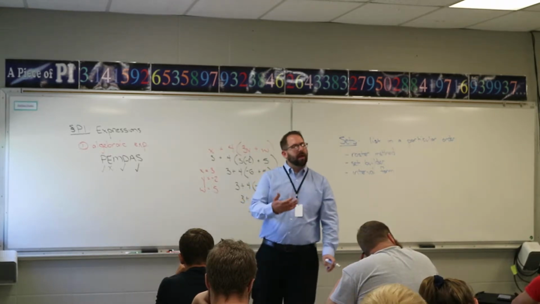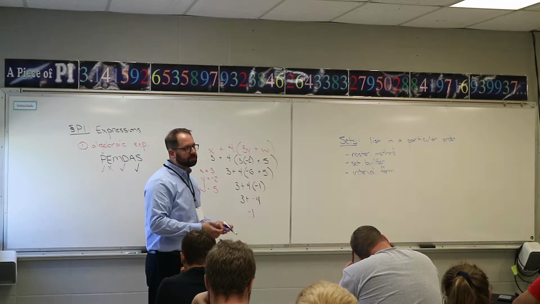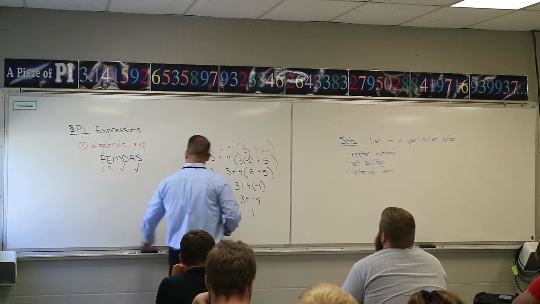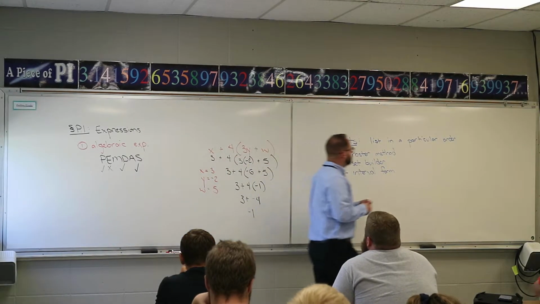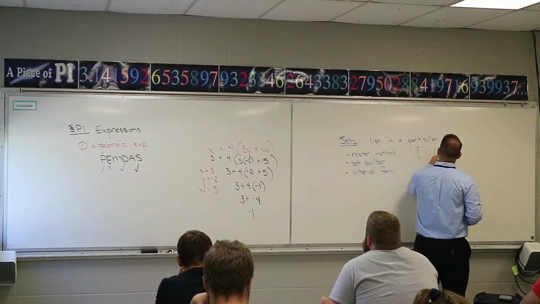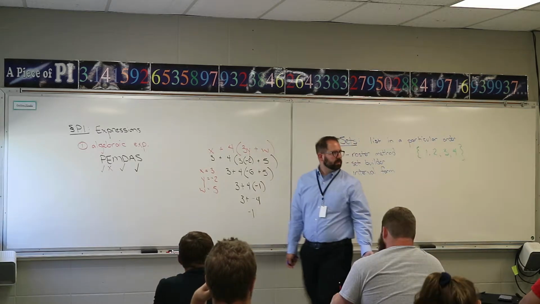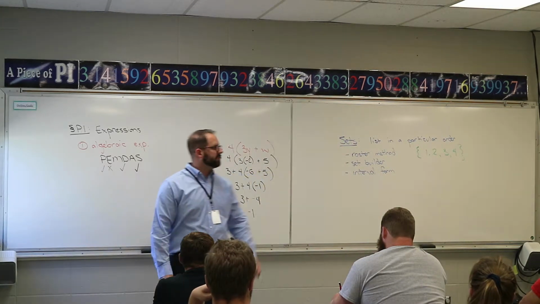I think the one that you're probably used to, that you've probably seen a lot in Algebra 2 and Geometry days, is probably roster method. What a roster method is, it's a list of numbers. So maybe they do something like this. Like curly brace, 1, 2, 3, 4. How many people have seen lists like that? Written in curly braces? Okay, that's probably the one that you're most used to seeing.